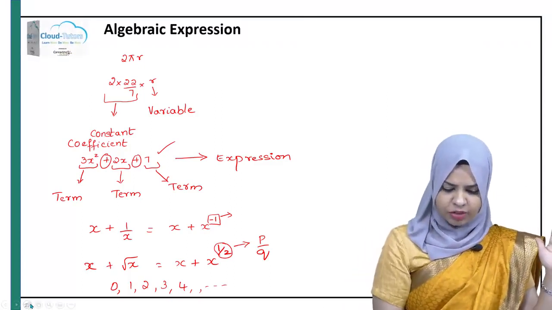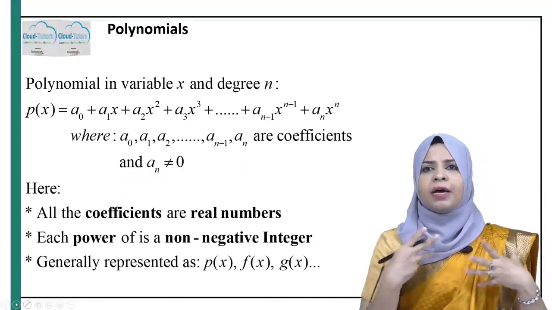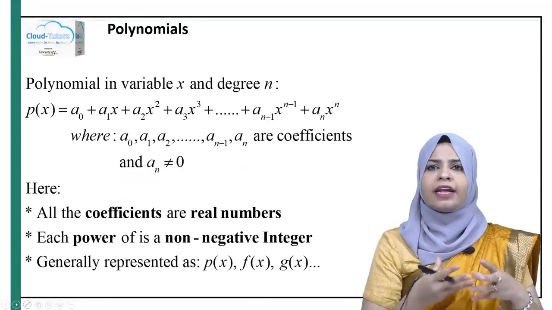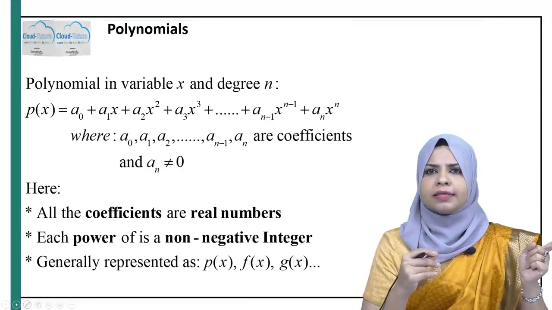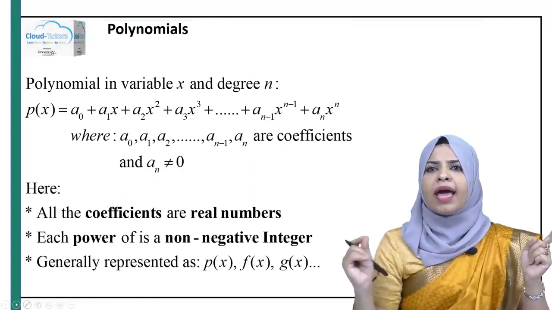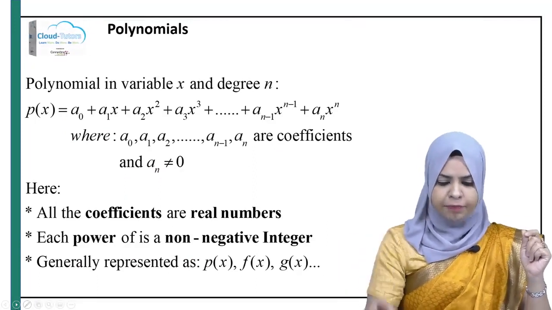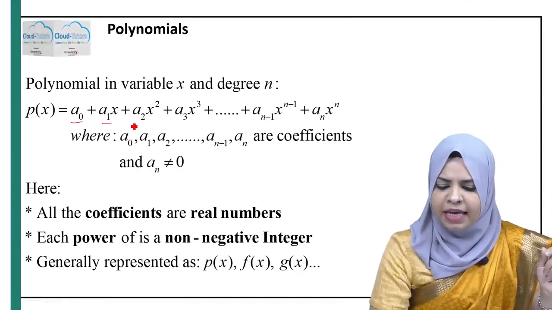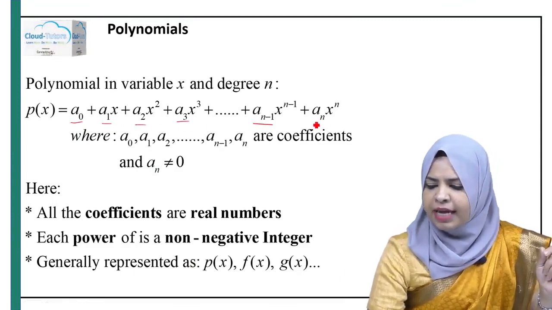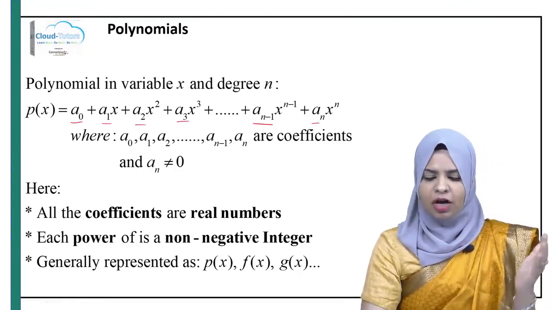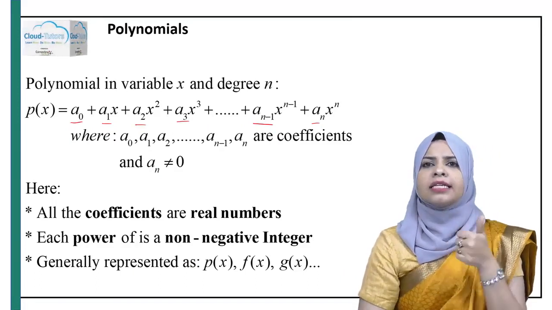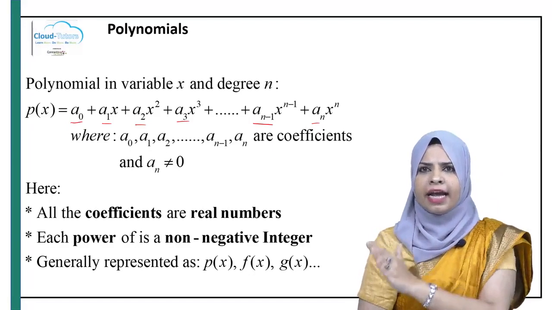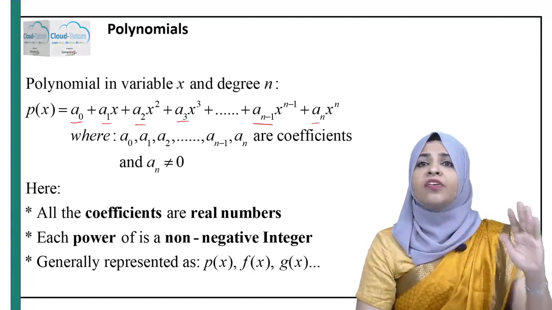Okay, with this concept, let us define a polynomial. In generic form, we can write a polynomial as P of x, a polynomial in a variable x, wherein a0 plus a1 x plus a2 x squared plus a3 x cubed, up to an minus 1 and an, all being multiplied to a variable. Here, all these a0, a1, a2 and so on are real numbers.